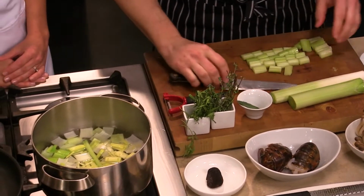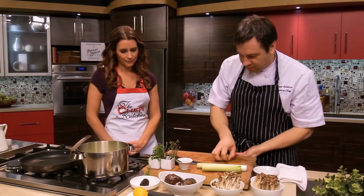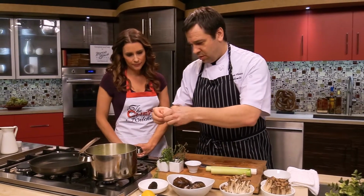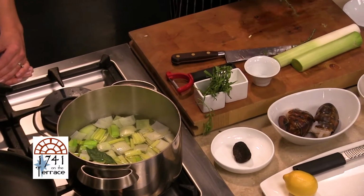And then the herbs, your tarragon, your thyme, and your bay leaf. Nice. And we're just going to simmer this for about 10 minutes. Okay, just to kind of get all those flavors in there. Yep, the fresh bay leaf. And we're going to do a little bit of thyme.